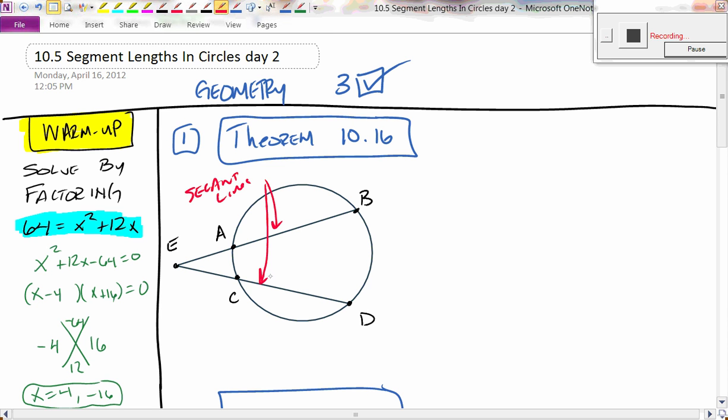All right, so question to you. These lines that I have here, E, B, are those secant lines or tangent lines? And how do you know? Hey, very good. They're secant lines. Both of these are secant lines. The other theorem is going to deal with a tangent line, so I want to be able to differentiate the two. I'm going to highlight EA, and then EC. Those are called segments, little segments of that secant line.